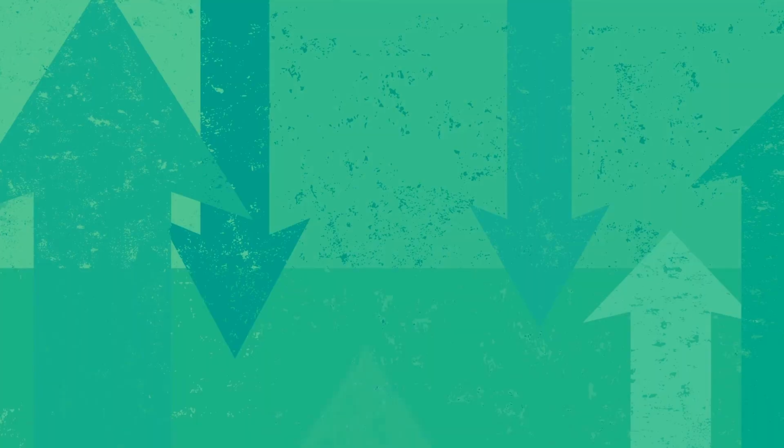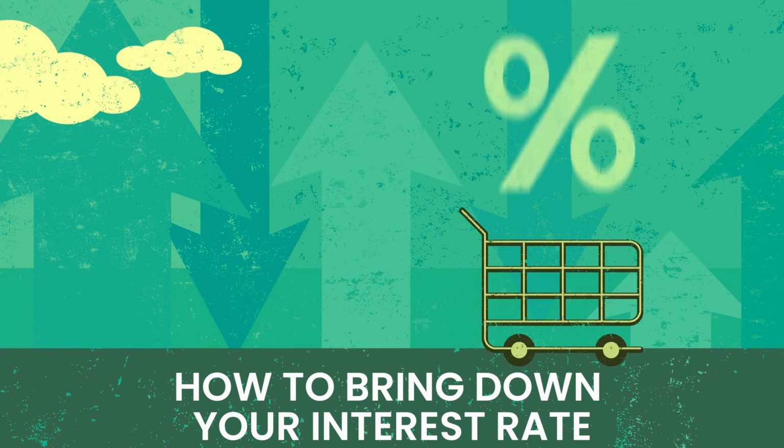All right, so to finish up, I'm going to give you some tips on how to bring down your interest rate. Probably the best way to do it is what they call buy points. When you're looking at a 30-year fixed, any bank, you can say, hey, I want to give you a bunch of money right now and then bring my rate down. Let's say 8% is your rate now. You can give them money to give you a 6% rate. Don't quote me on any of this stuff. I'm not a lender. You can pay points.